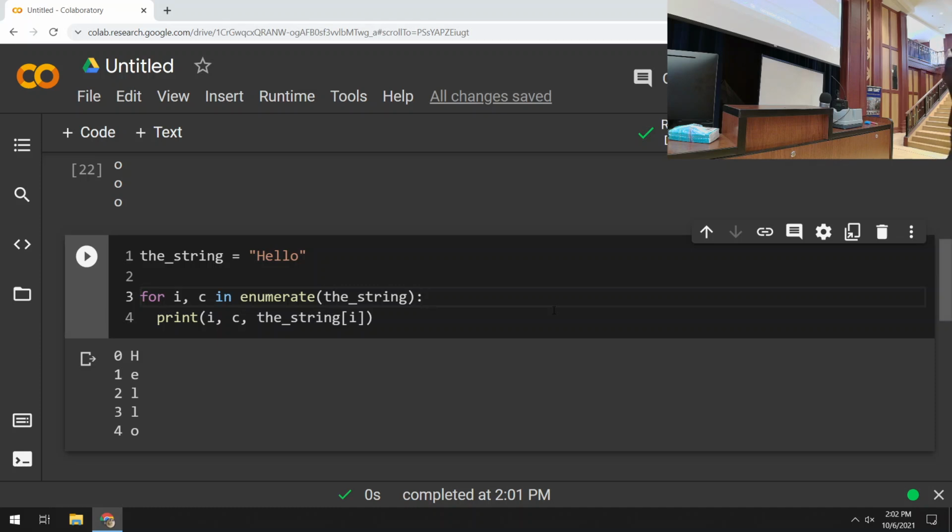When I hit run, think for a second about what you expect to see. Don't yell out the answer, just think. Take a second, look at this code. What would you expect to see here? If I is the index, 0, 1, 2, 3, 4, 5, and C is H-E-L-L-O, what would we see here now?